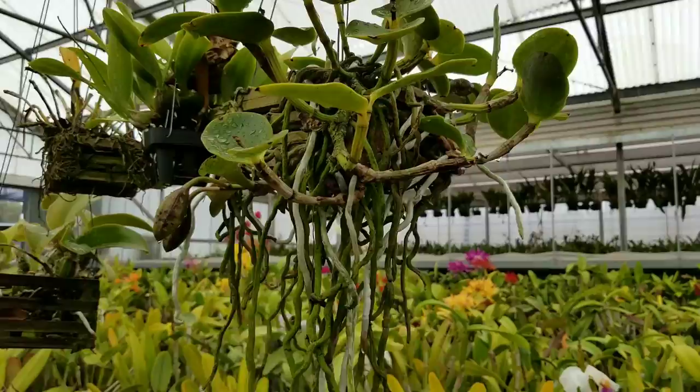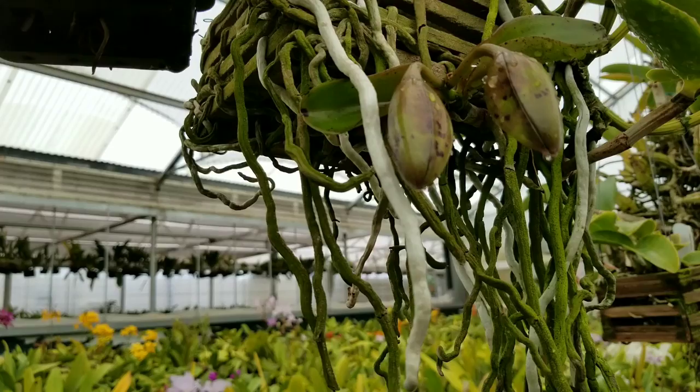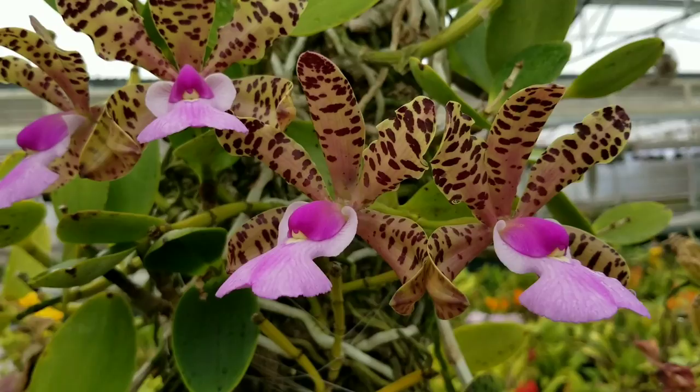If you're growing in your home, you can definitely grow it next to a window where it can get bright light and good airflow. You can also grow Cattleya acklandiae in your patio where it can receive filtered sunlight — it will really appreciate that, and growing outside will give it some very fantastic airflow.